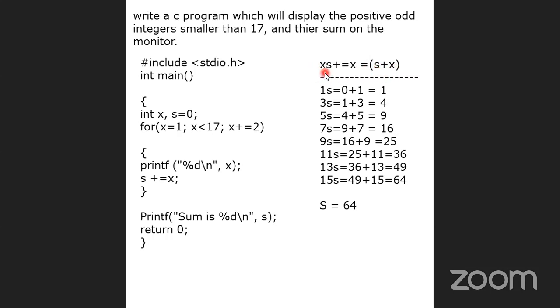So we are looking for the sum of the odd numbers. If you add all the odd numbers, 1 plus 3 plus 5 plus 7 plus 9 plus 11 plus 13 and 15, that gives you 64. It's perfect. The most important thing is that you must have the correct number, 64.